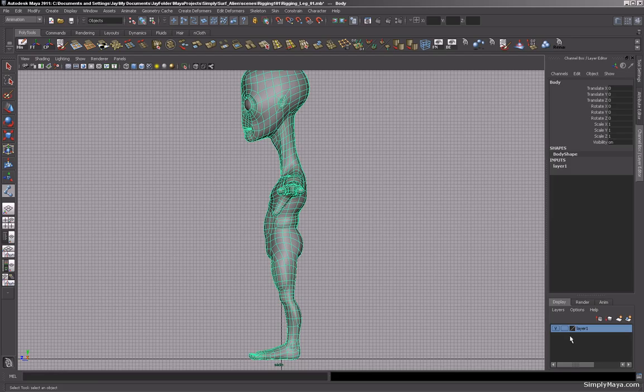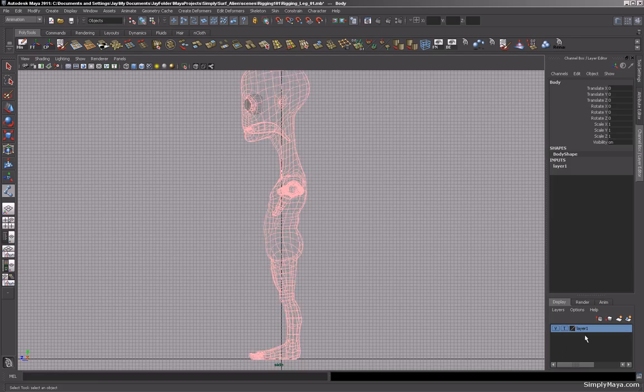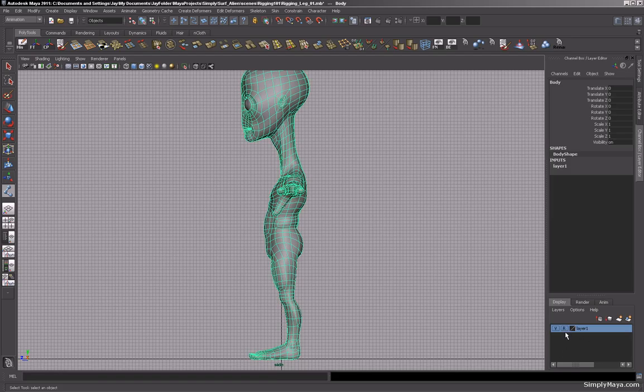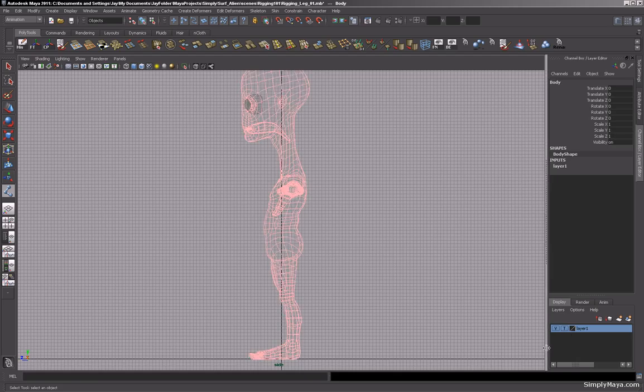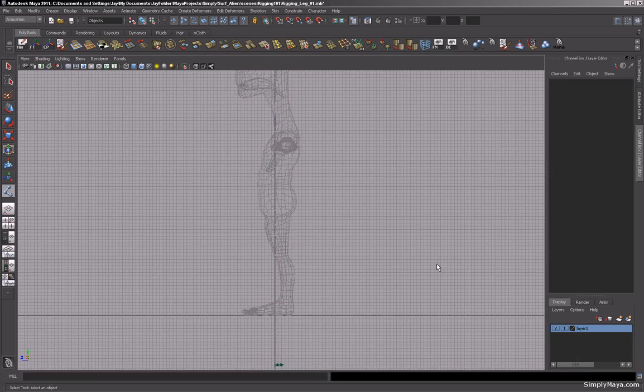So that's good to go, and what we do need to do is template our guy. Just hit the middle box there and you'll get an R for the reference layer, and nothing for when it's just live and you can select it, and also you get T for template, which is the one that we want.